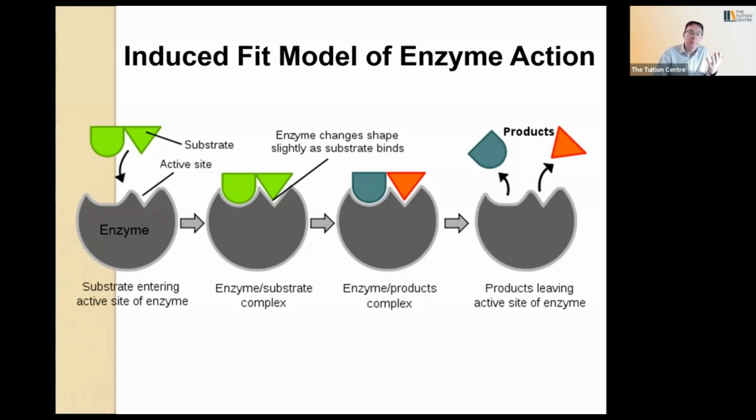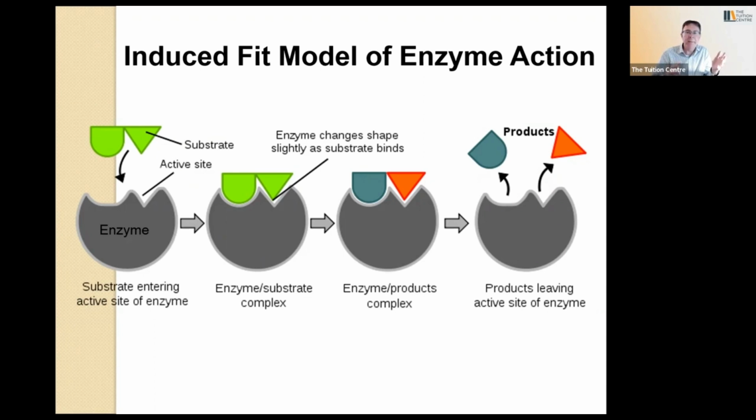Bear in mind, and I should have said this already, one of the key things about catalysts, about enzymes but about catalysts in general, is that they remain unchanged at the end of the reaction. So they take part in the reaction, but at the end of the reaction, the catalyst is there in exactly the same form and exactly the same amount as it was at the beginning. But that doesn't tell us that it does get changed. It is involved and does change during the reaction. It's just that it changes and then changes back again into the original form that it was in at the start of the reaction. So let's see how that works.